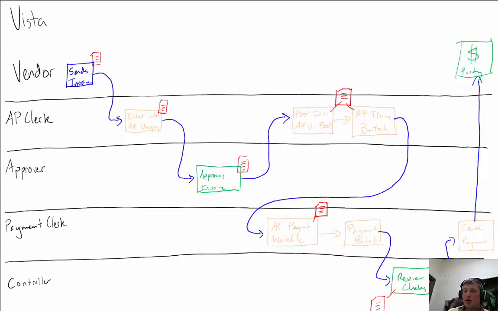So that's the basic process that we follow. What's important here is that the original invoice comes through from the original time that the vendor mailed or emailed it to us, and it follows all the way through the process, all the way down to reviewing checks, which happens inside Keystyle. So that's the process that we follow.